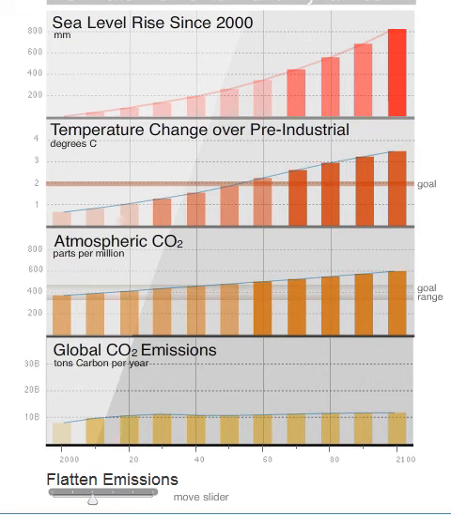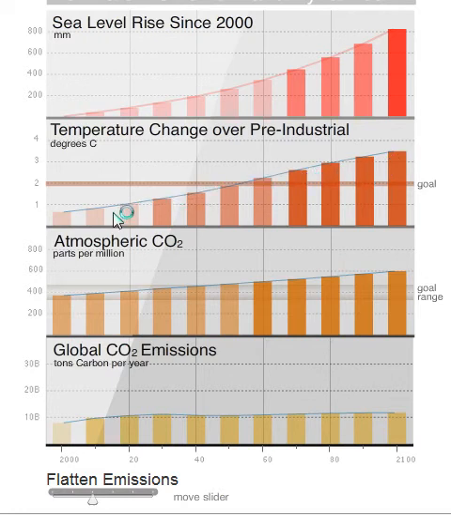That's what that means. So the next thing is what happens if we flatten the emissions, what the scientists call constant emissions. We don't allow our emissions to go any higher. Right now they're being increased faster than they've ever been increased before. And the atmospheric carbon dioxide concentration keeps on going up quite significantly, and therefore the global temperature increase continues to increase, and the rate of increase increases.